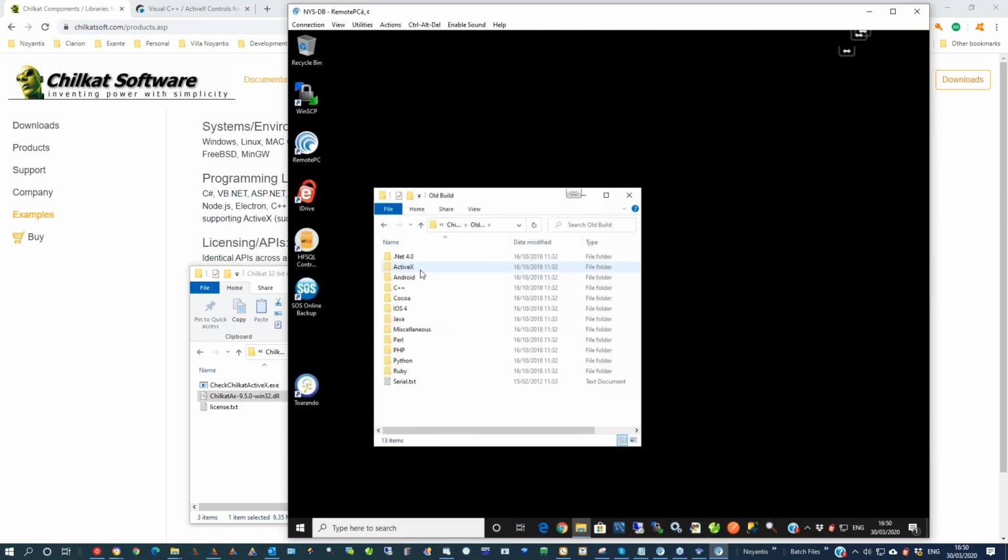Historically, with this really old build, that's the kind of thing you would expect. So you would get the .NET 4, the ActiveX, Android, C++, iOS. You can tell how old that is. But basically, these are the separate libraries you'll get. All you're interested in is just the one of them. That's when they used to be all separate. They are all just contained in one DLL now, which is just what I demonstrated a minute ago. But you'll expect something like that from the install. You just want the ActiveX.